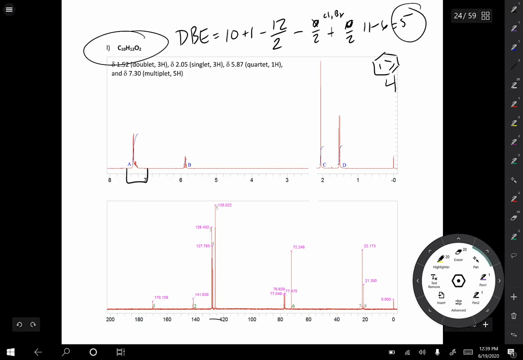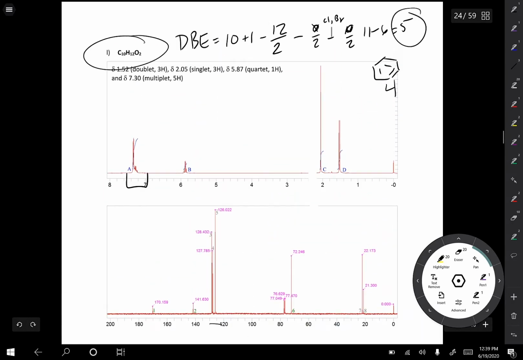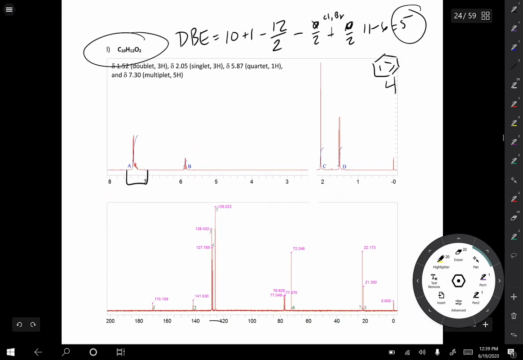In this case, you could go stepwise, go through the NMR, and then scroll down and go through the IR. Screw that. Go right to the IR. You know why I think that? Look at this. We've got 2 oxygens. I have one more double bond. I want to know if there's a carbonyl.